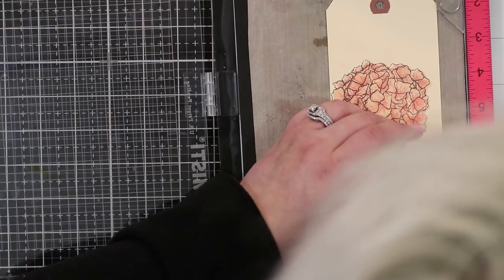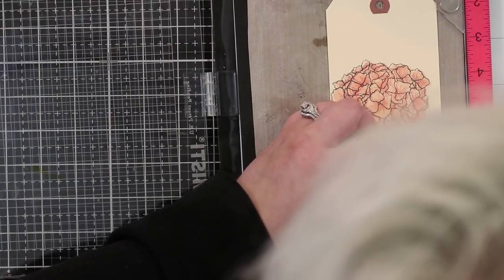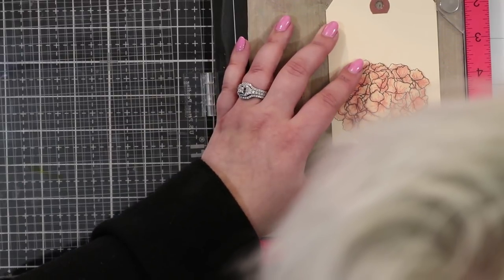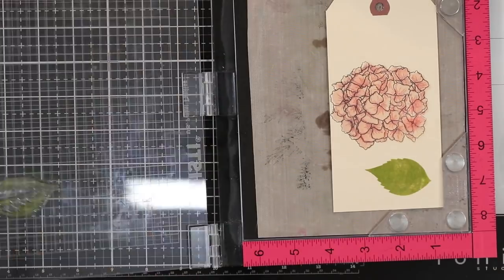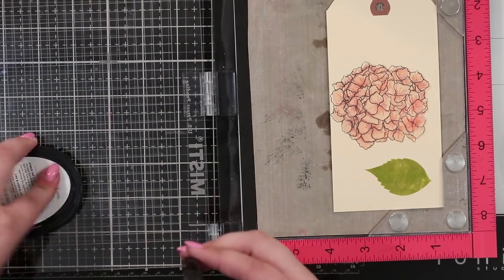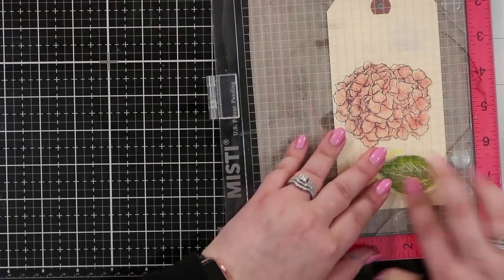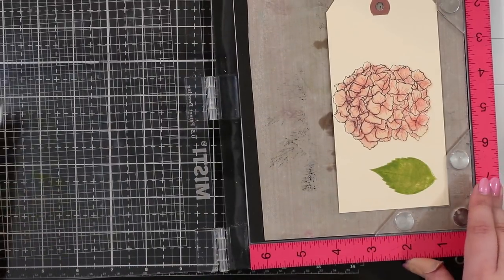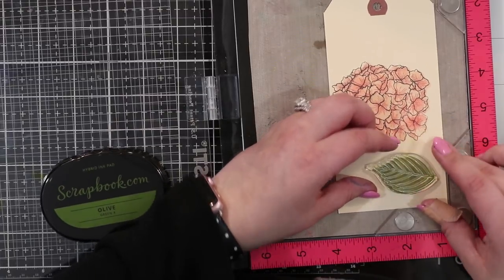Again, excuse my head. But when you start doing these, you will realize A, how much the stamp tool helps you, and B, how much putting your head directly on top makes a difference. So I'm going to pick this up. I'm going to go in with my green 3, so I'm skipping that green 2. And so I'm getting a little bit more shading in there. And then I'm going to go in with my green 4 with those final details.